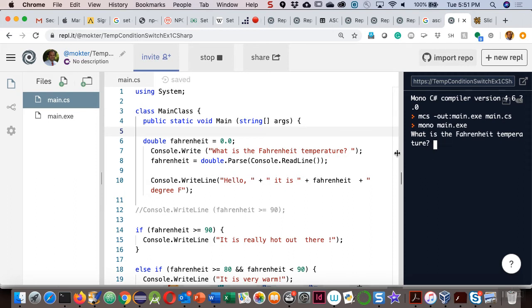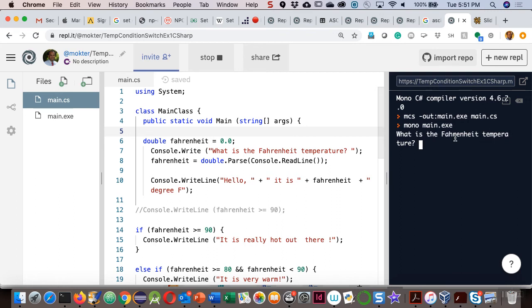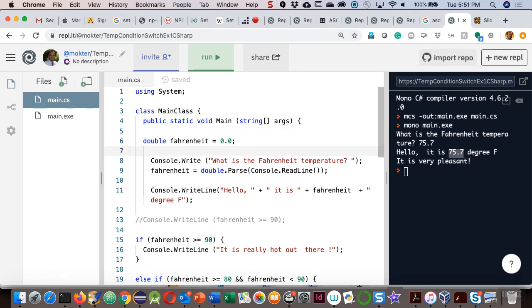So let us understand what this program is doing. This program is taking a temperature in Fahrenheit, in decimal, maybe with a decimal point. Let me say, if I say today is 75.5 temperature, then it is showing this temperature, right? But instead of showing this temperature, I want to convert it into a condition.